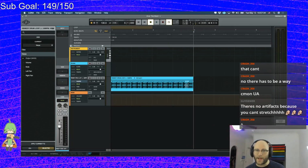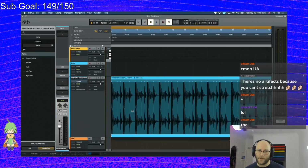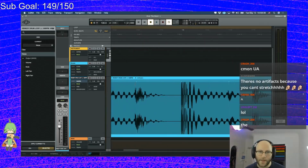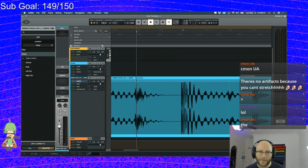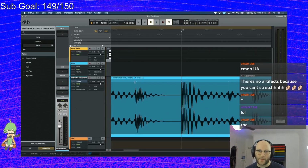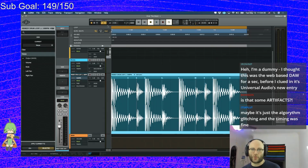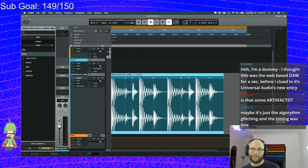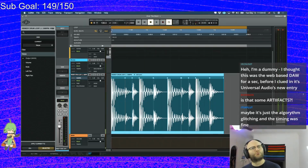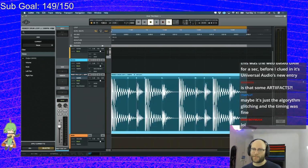Okay, we got it. Now, how do I set these? Let's make sure the whole thing's lined up. Oh, that's not the right marker. That's partially why. It detected the wrong transient. How do I set my own? All right, so now I want to really stretch this. So I'm going to set this to 108. And it doesn't stretch. Okay, that's okay.